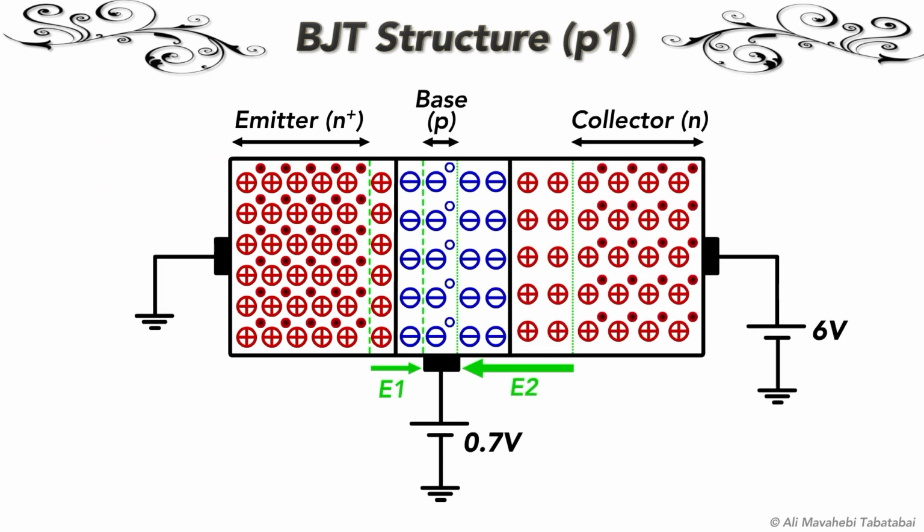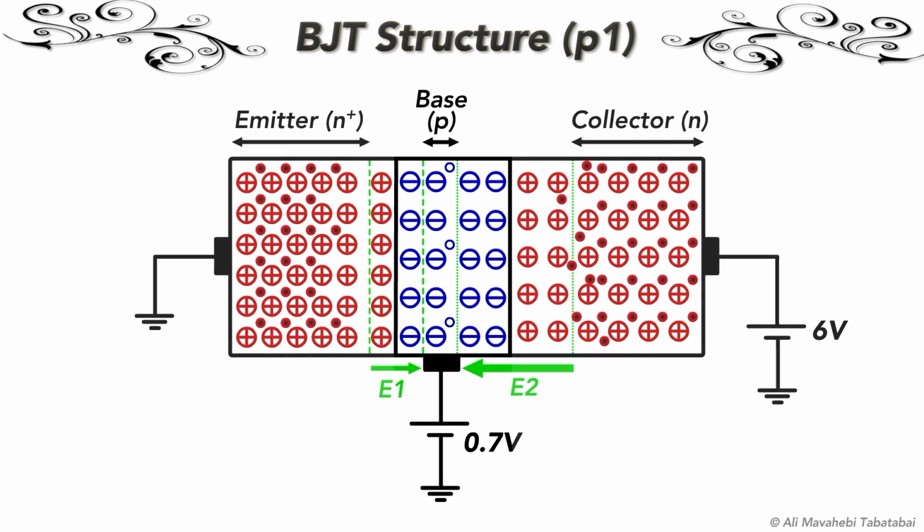When we forward bias the base emitter, the huge number of electrons in the emitter flow to the base region. Some of these electrons will recombine with the holes available in the base or P region, but the majority of them will reach the edge of the base collector depletion region. Because of the powerful electric field E2, these electrons will fall to the collector region. So we can say that the collector collects these electrons which are emitted from the emitter.